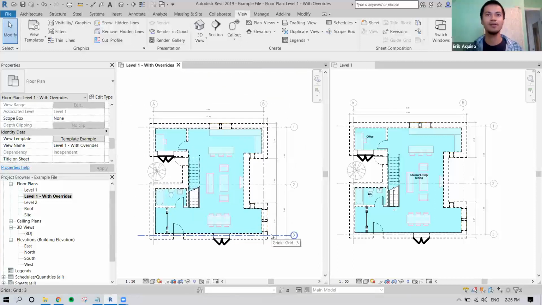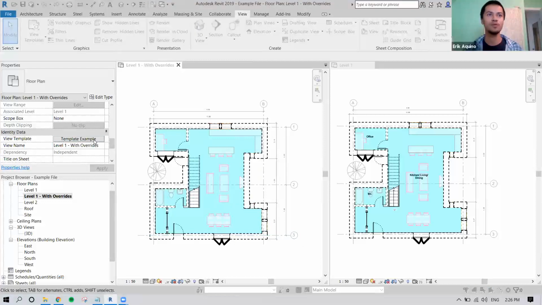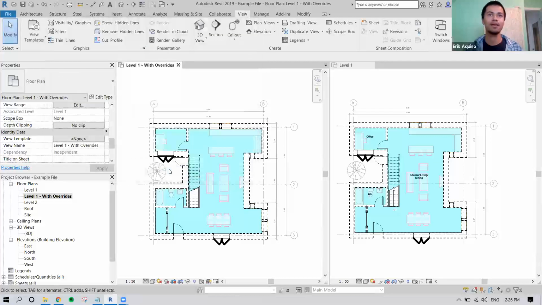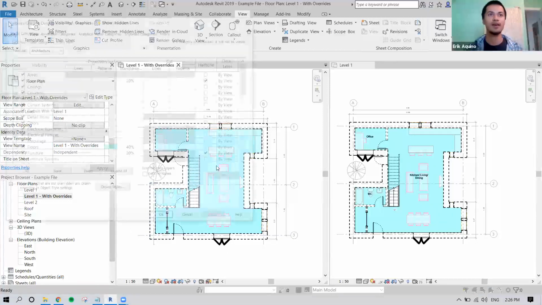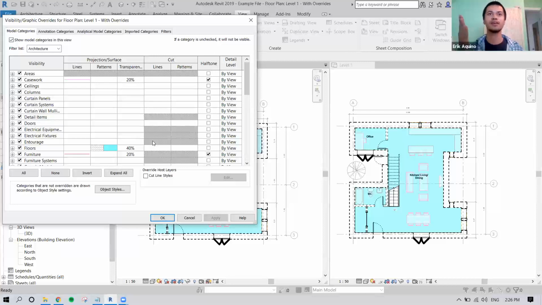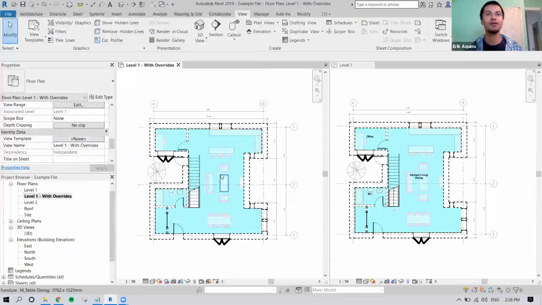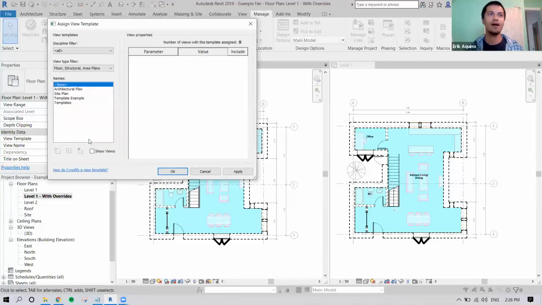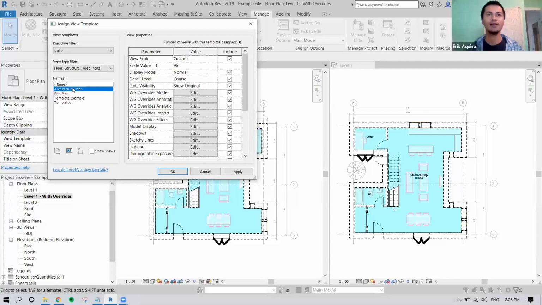And the second item about view templates is that if you want to remove it, say you click none, it's going to keep whatever changes you had from that template as an override. So it's like you're taking it a step back. But if you want it to revert to something more default, like what you had in the beginning when you open a project, and take on those object styles, then I would suggest having a template that just has those object styles from the beginning.